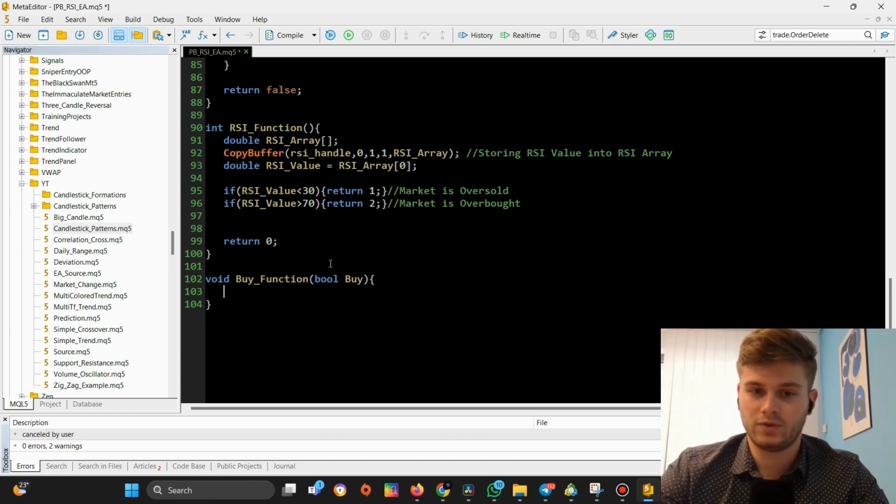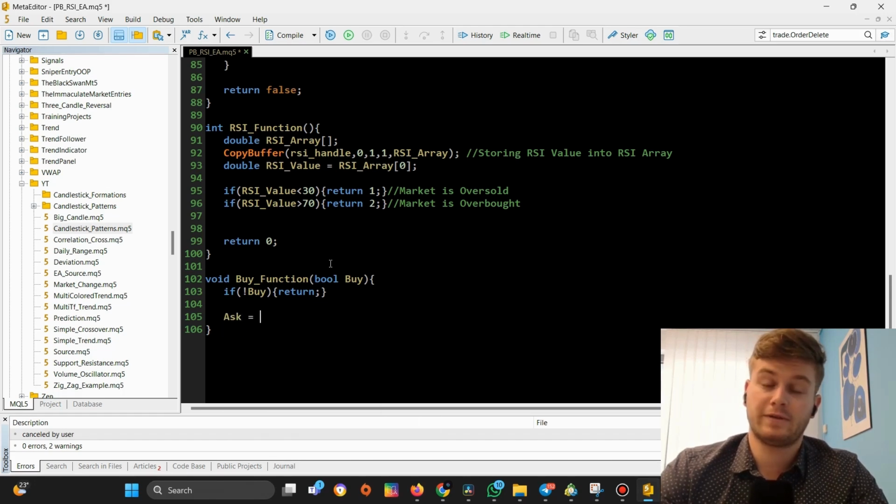So what we will do firstly is create an if statement. If buy is equal to false, then we will return and we won't execute the rest of the code. So this is the first thing. Then we need to assign a value to the ask price, because we will be using the ask price in order to open a buy position.